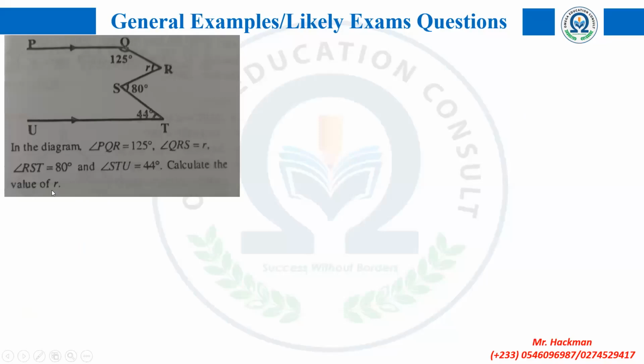That is the value of R, not angle R. R is an angle anyway, but it is R. That is how it must be read. So you are finding this letter which is representing an angle. So please take note. And please, the question asks you to find small r. So you don't conclude with big R.